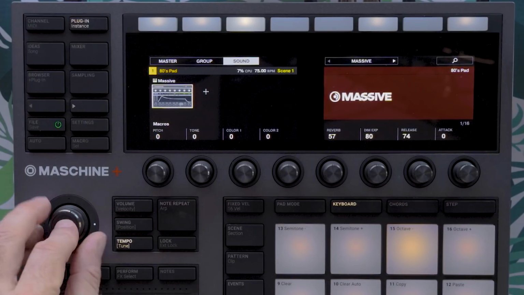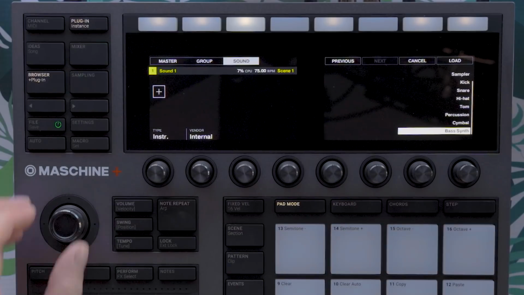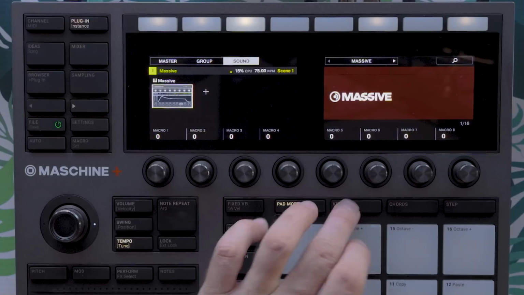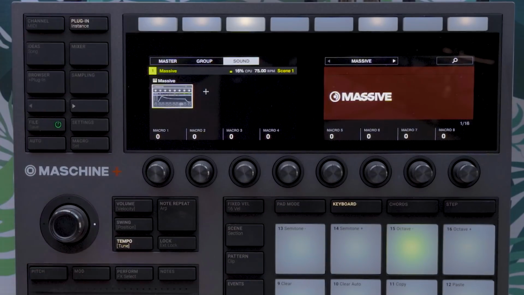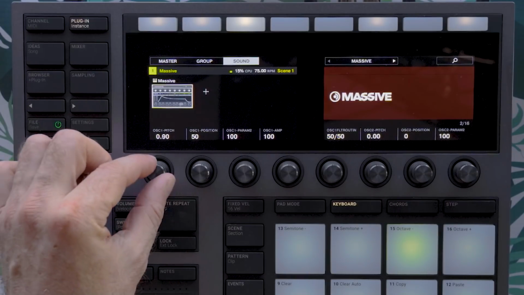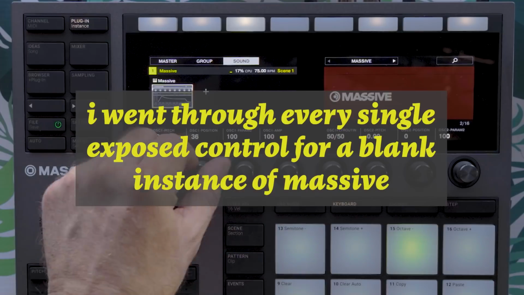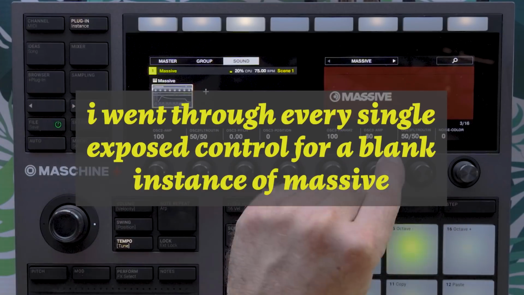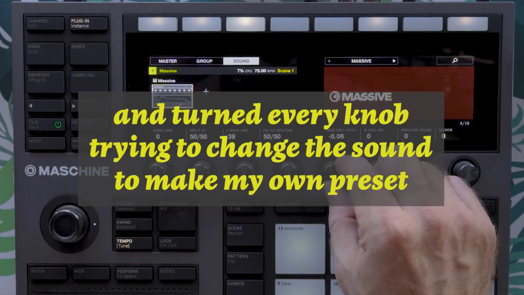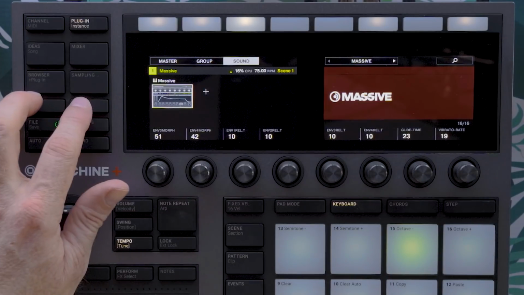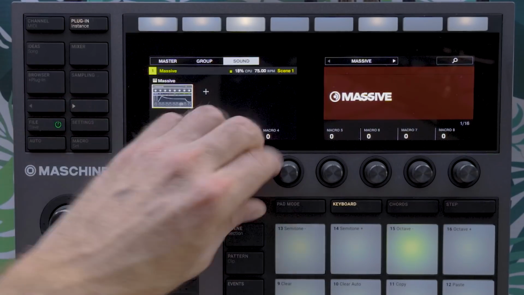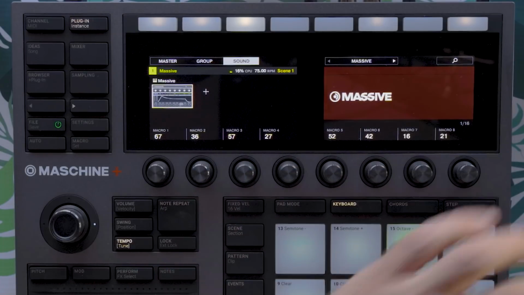For instance, if we were to go to plus, actually, let's see what happens when we load up FM8 or Massive on here. So we get a blank sound. This is a little diversion, but I'm curious. So nothing will be assigned to our macros. What all can we do? So I don't see how to make a sound from scratch.